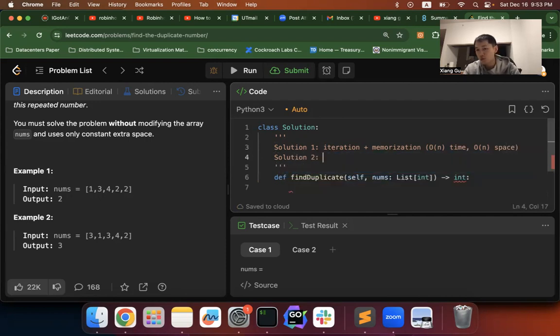And then another trivial solution would be, what if the input is sorted? So we can sort the input, and then we can scan from left to right, and we immediately know that if there's a duplicate number, they will be adjacent to each other, and we just need to scan from left to right and see if it's equal to the immediate next number, and if so, that's the duplicate. But the sorting will take O(n log n), but this time we do have O(1) space. So it seems like it's a trade-off that we have to make between space and time.